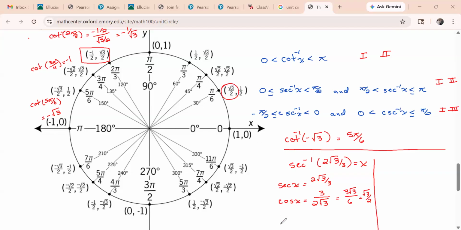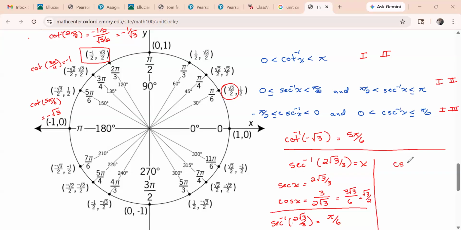That's going to be right here. So that means that if I reverse that to the reciprocal, then I would have 2 over the square root of 3. When I simplify it, it becomes 2 square root of 3 over 3. This one's just a little harder because we're working backwards. But that means that inverse secant of 2 square root of 3 over 3 is going to be equal to, what was it, pi over.